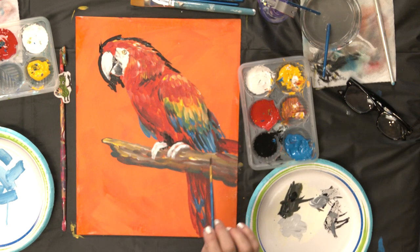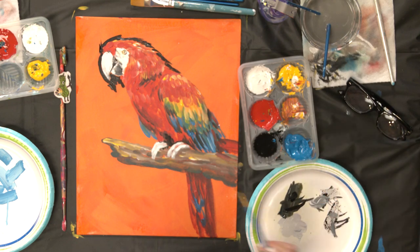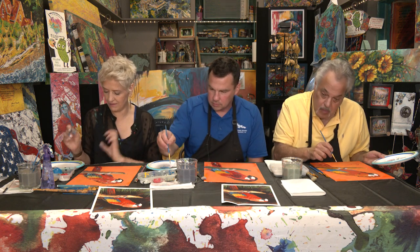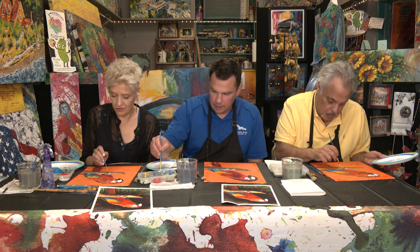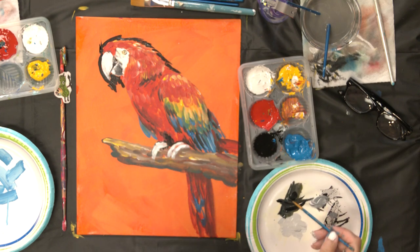Love it. So what I did was I blocked it in with the filbert. Now I'm just adding some little highlights and shadows. That's why I was confused why I'm only seeing two. I figured, okay, the third one's in the back, but there's two in the front, two in the back. I'm learning a lot too. Most birds have four. Usually it's three and one. Really? Yes. Wow.